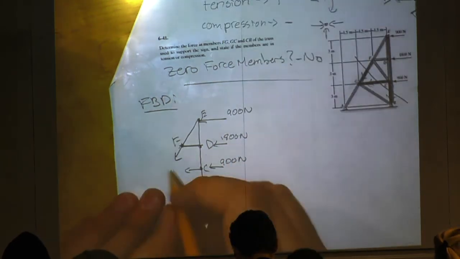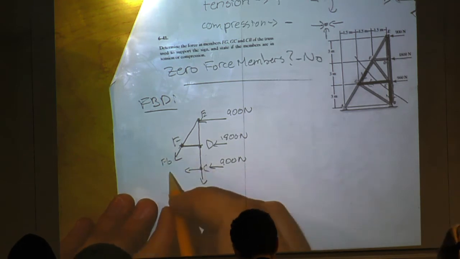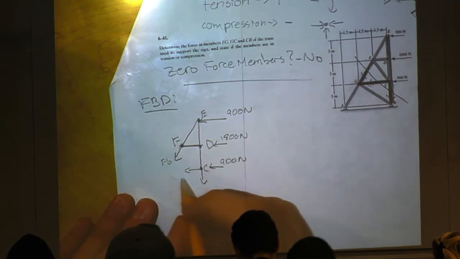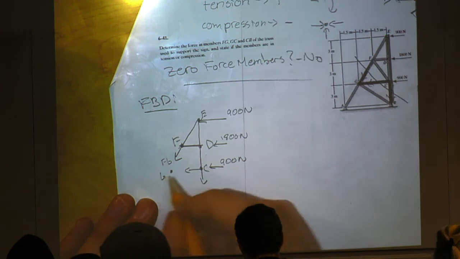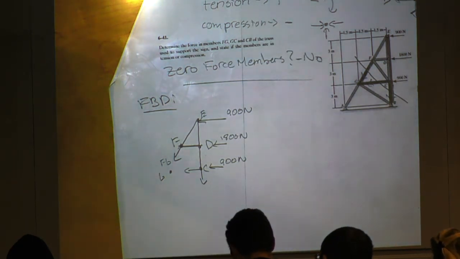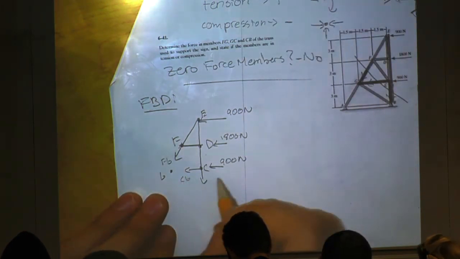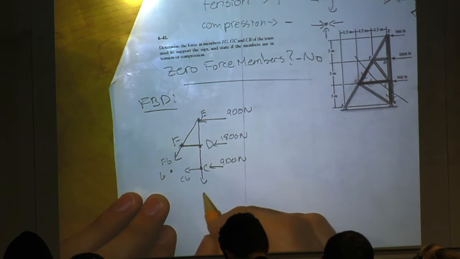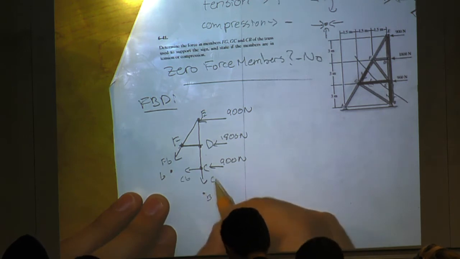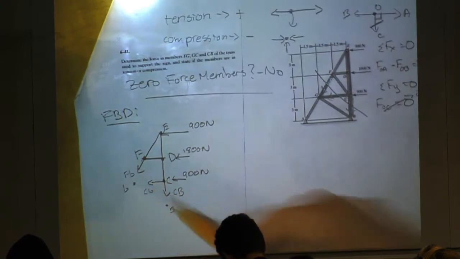All right. And then I'm going to label this FG, right? Because out here is some imaginary point G. Just because we cut it doesn't mean that it's still not there. We can still use it, and we will. And so I'll show you how. CG. All right, so I made a cut, and I turned them into forces.